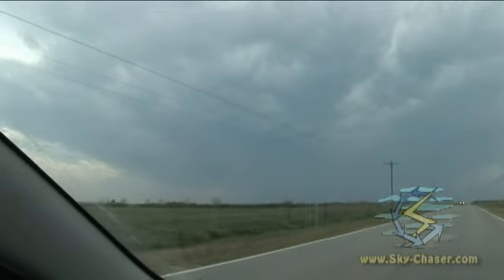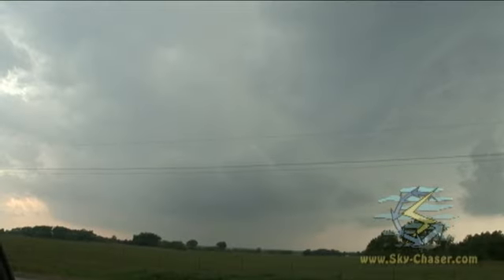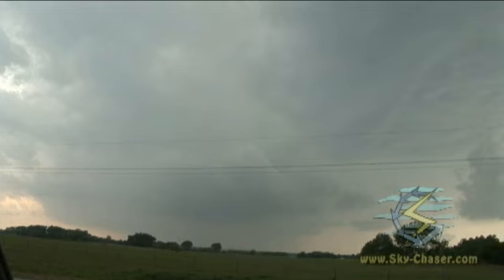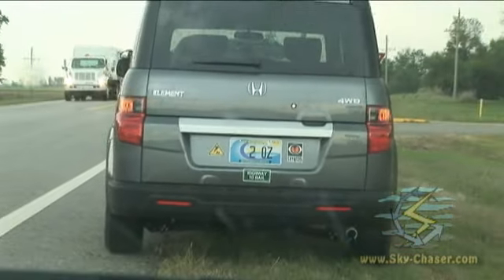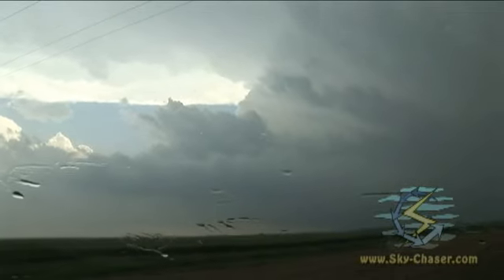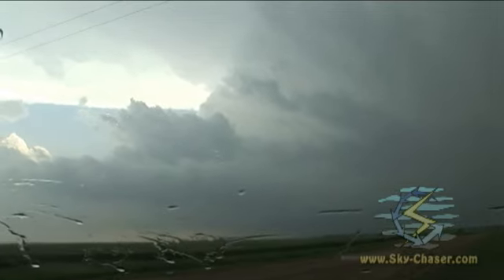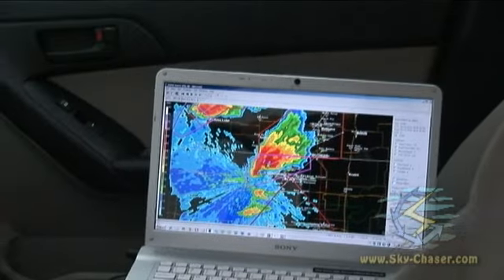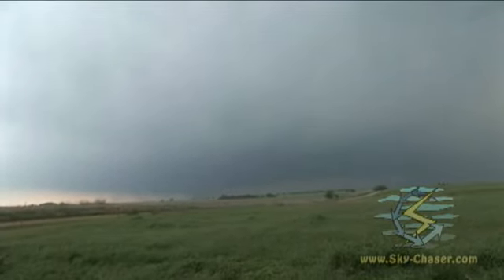This might be the first good cell of the day. Developing supercell going to my southwest about 20 miles — storm motion is very fast. There's a supercell storm just southwest of Oklahoma Road 132 and County Road Easy 0090. It's got a rock-hard anvil and a real nice base. It's not tornadic yet but it looks like it's going to do it soon. I've got GR Level 3 running on it now — it's really crazy looking. I've got the flying eagle signature, and the inflow is really strong.